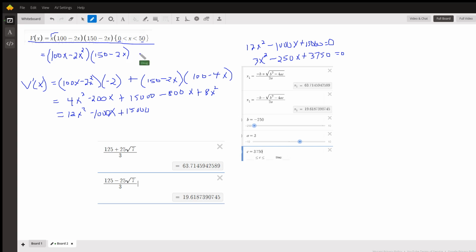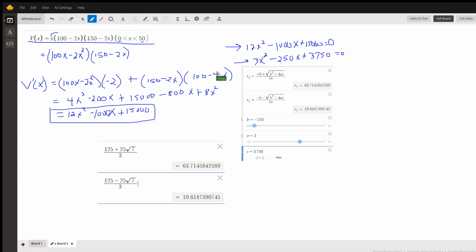and take the derivative term by term, or I could use the product rule, which is what I've shown here. So here's the first function times the derivative of the second, plus the second function times the derivative of the first, collecting or multiplying the factors together from each term and combining similar terms gives us this right here. And we want to know, when does that equal 0? I notice that every term is divisible by 4, so I make the numbers smaller by dividing every term by 4. So we've got this quadratic equation.